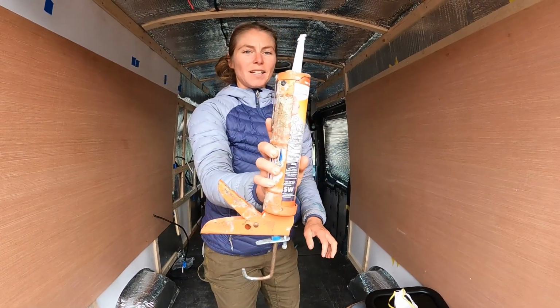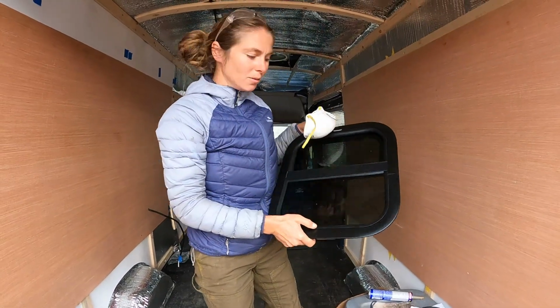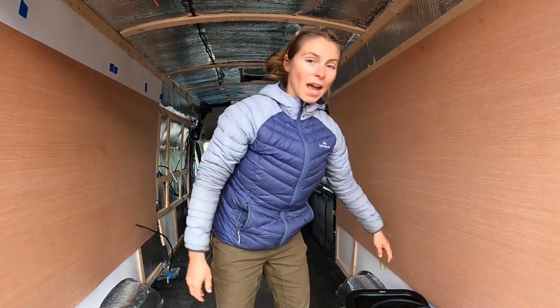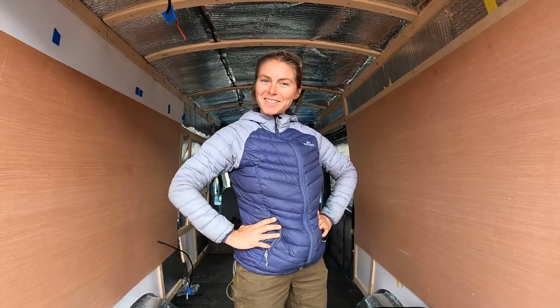You're going to want lap sealant. You're going to want your window. You're going to need your 1/4 inch D-ring. And you're going to need your kooky confidence. So let's get into it.